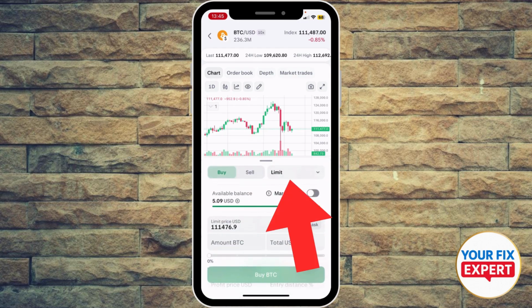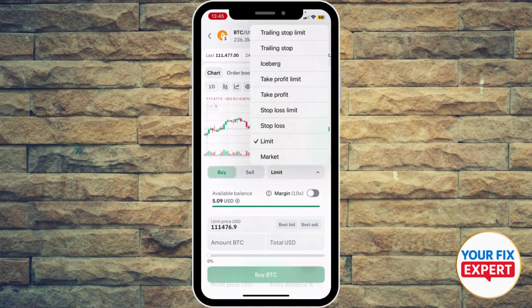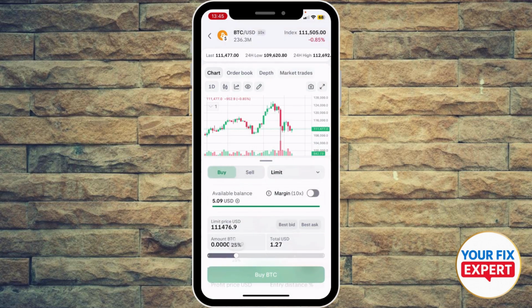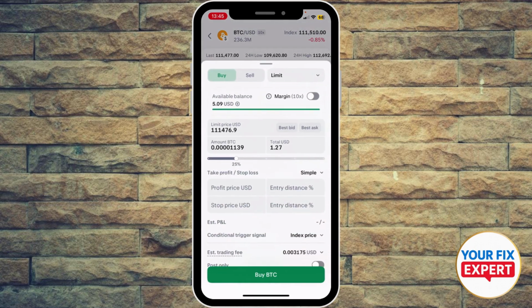All right, choose the order type, limit or market, enter the amount, and if you're feeling lucky, just turn on the margin 10x to borrow money, betting that the market will go up or go down, and you're gonna take profit off of it. All right, and also set that TP and SL to stop the bleeding or take the profits from the top or bottom.